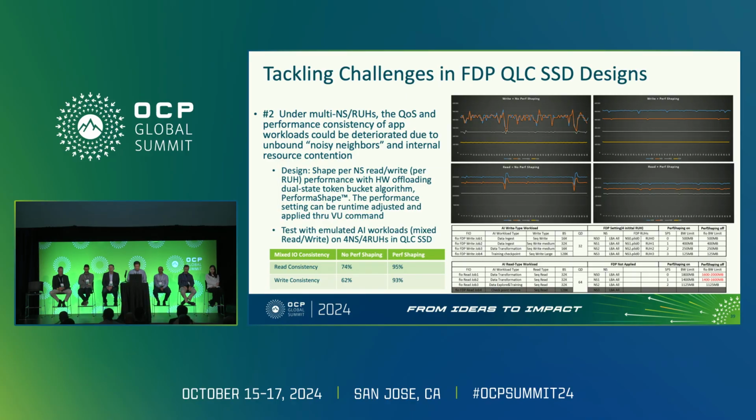We can achieve good overall performance, and more important, good I/O consistency. You can see the read consistency is 74% without performance shaping, and with performance shaping we reach 95%. For the write, it's similar. Okay, that's my content. Thank you.